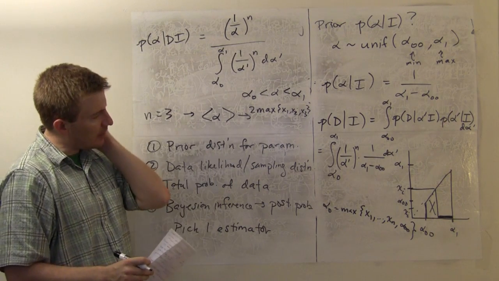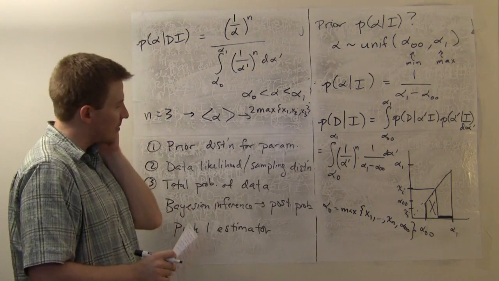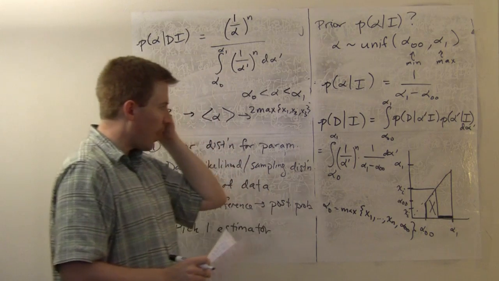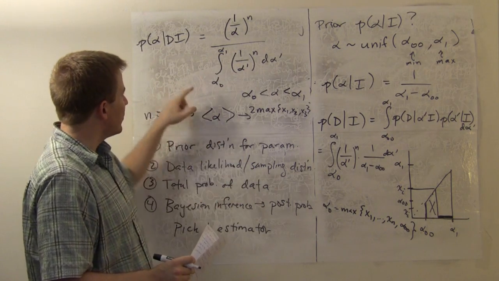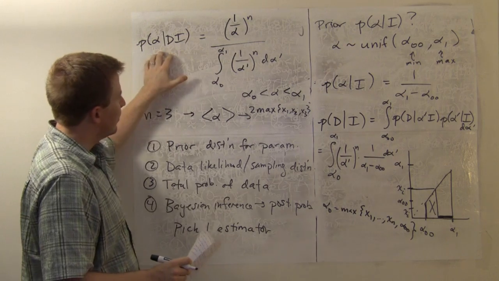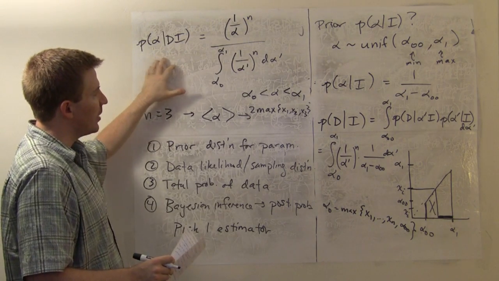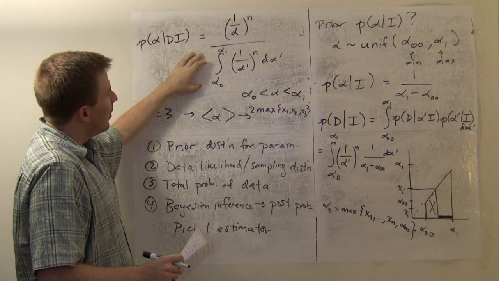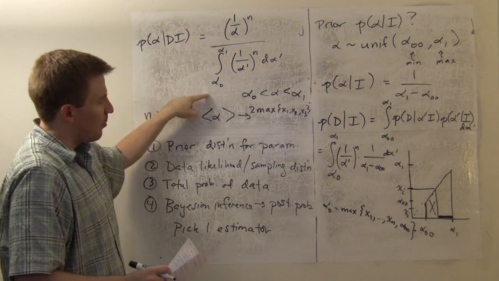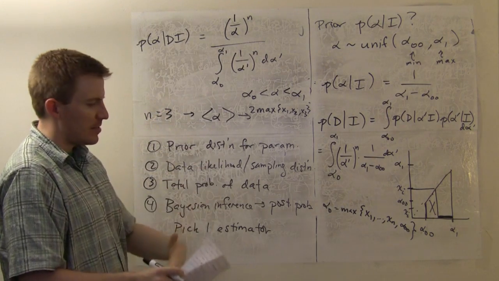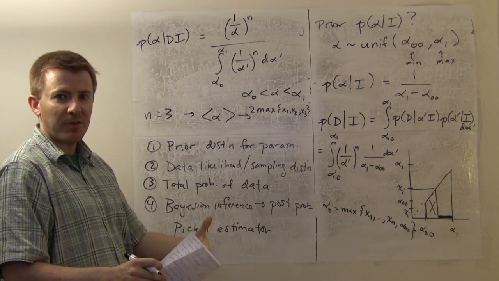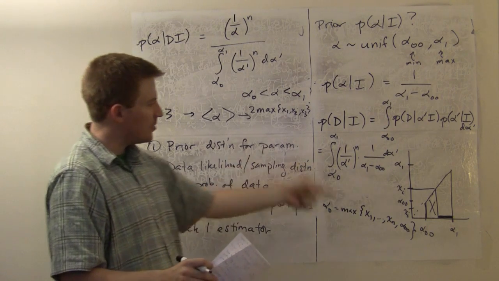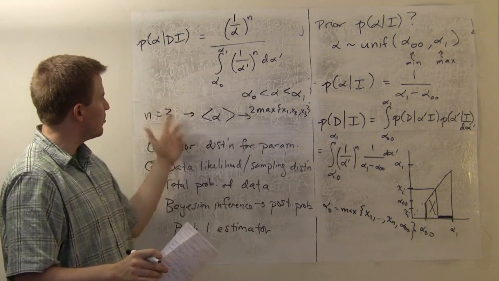One other thing that I think is interesting to note about this German tank problem or taxicab problem is that if you look at the answer that we get, our final posterior probability assignment, this power law thing with this proportionality constant, it doesn't look like the data actually appears anywhere, right? We said our data is this set of numbers, x1 through xn. We wrote out our sampling probability of the data, and we got to the point where the data seemed to have disappeared.